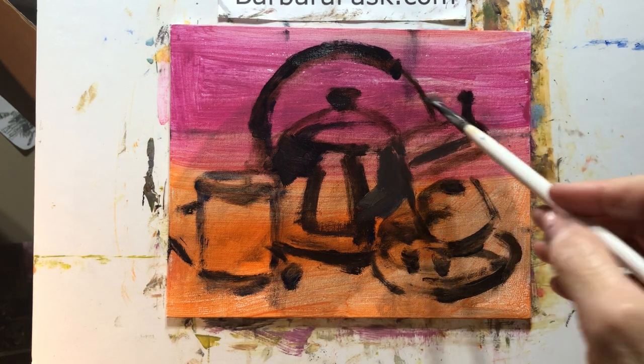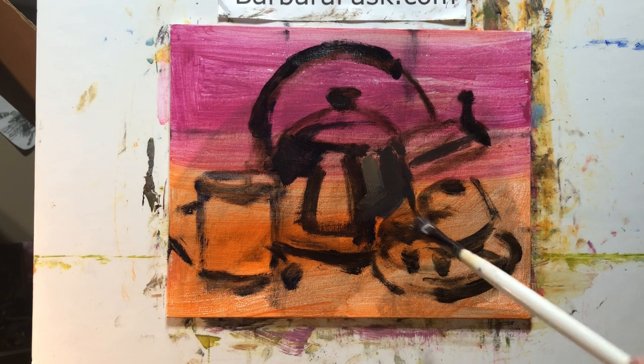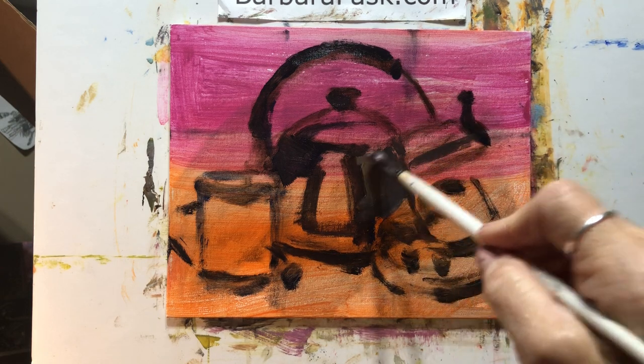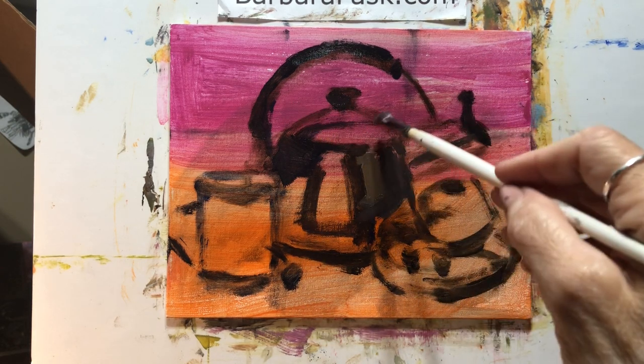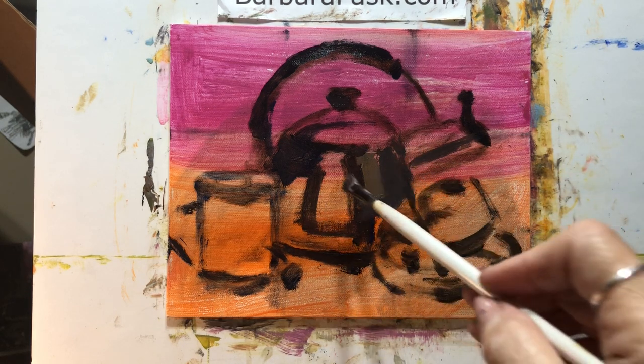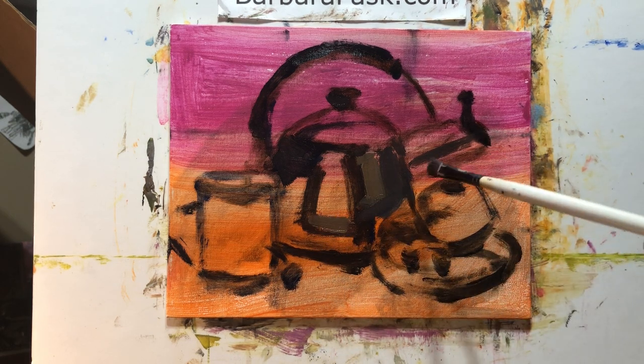Just again, like a puzzle. Again, I'm just looking around. Some of these feel a little warmer, some feel a little cooler. It's lighter on top. And I've got a real bright reflection in there. Of course, we'll have to get.